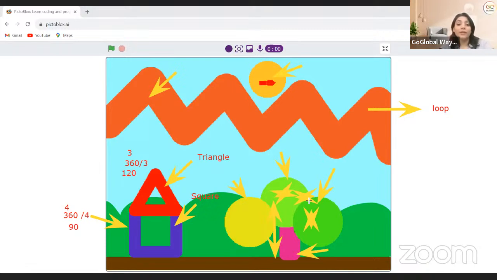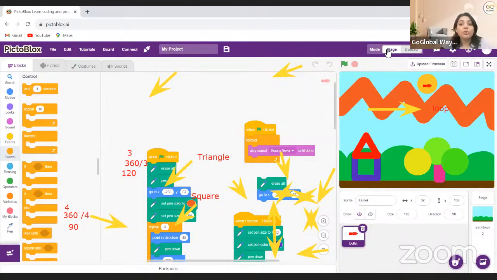Okay. And for making a circle, you are taking a number of steps, but you are repeating it 360 times. Because when you start moving something from one point and take it back to that point, it is always a 360-degree turn. So for making the circle, you always take 360 degrees. It means you're repeating something 360 times, okay? And you are taking the number of steps. So the shape changes according to the steps.